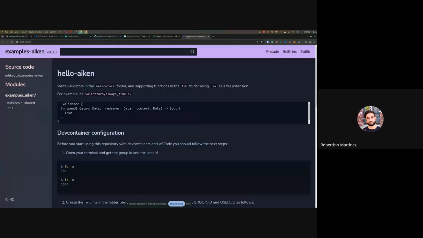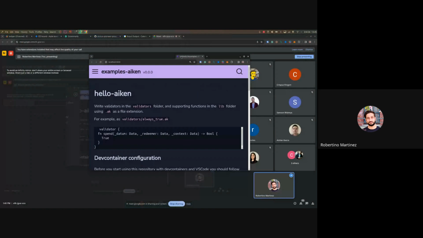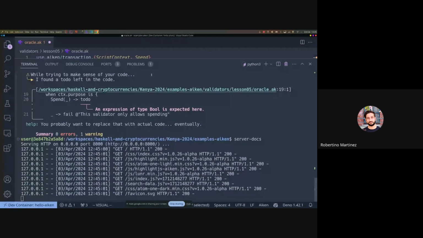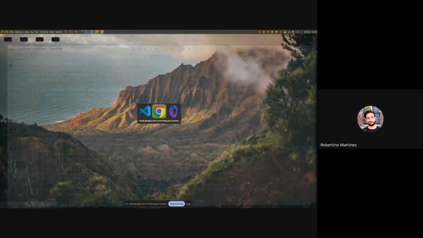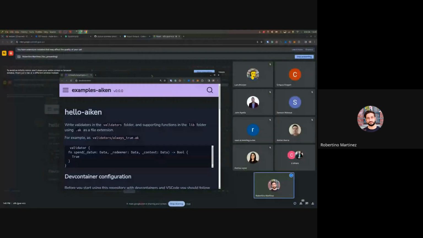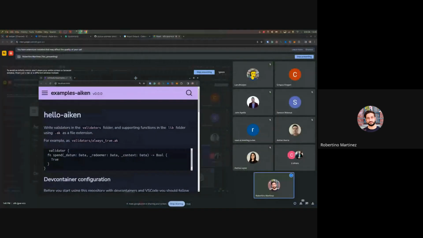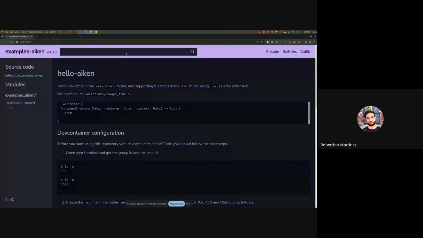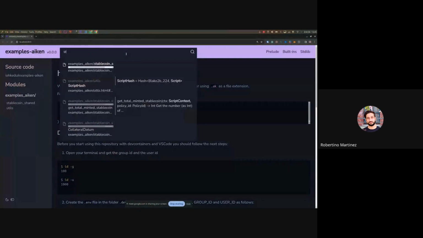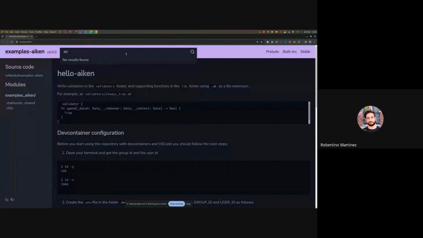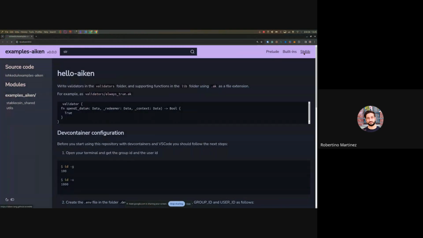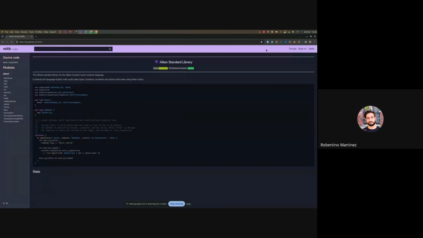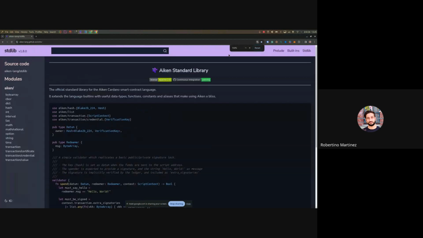Okay, so let's move this to where I want it. There you go. This string, we have to look in the standard library. Let's see if we can find it.